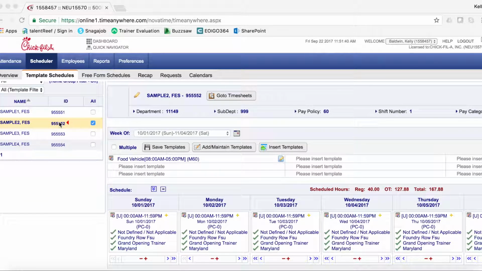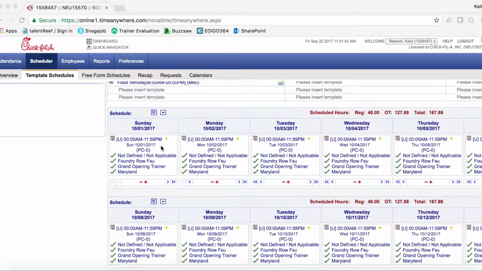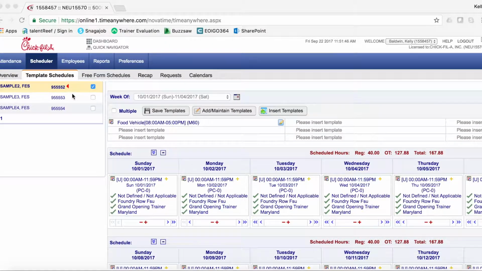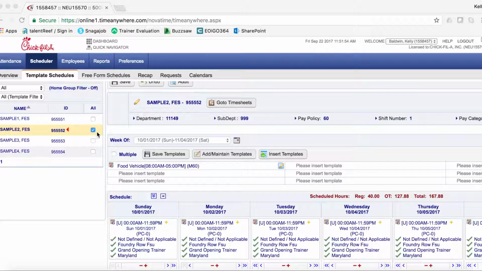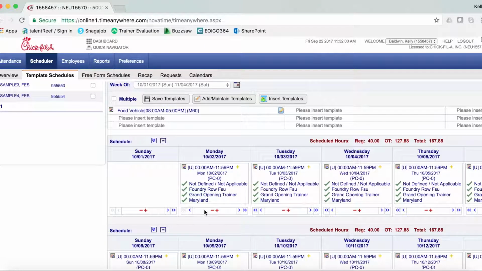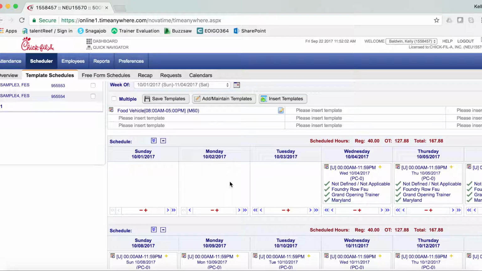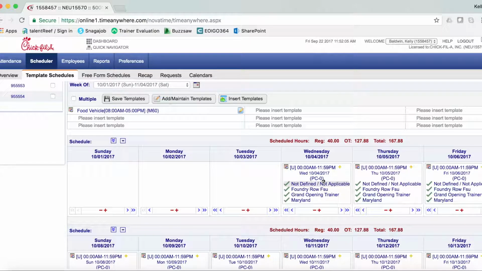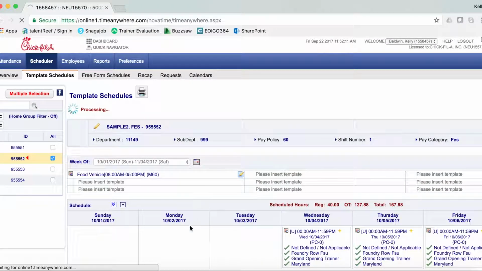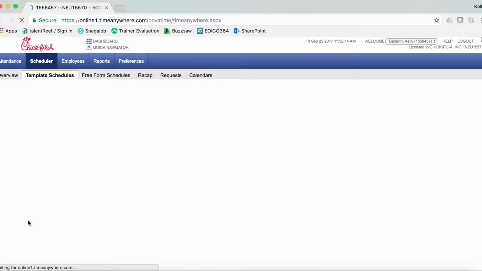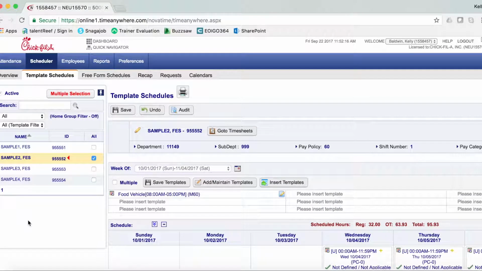So, for example, I have sample 2 trainer scheduled for week 1 and 2. But let's say maybe this trainer wasn't coming in until Wednesday of week 1. I can schedule them just like I did with everyone else, and then I just click on their specific name, so only their schedule is being edited right now, and just delete out Sunday, Monday, and Tuesday of their schedule. So this says they're now not traveling out to me till Wednesday, and they're going to stay through Sunday the 15th. I could just click save, and it's good to go. Nice and easy. Again, making those one-off edits individually instead of with the group might save you a little bit of time.